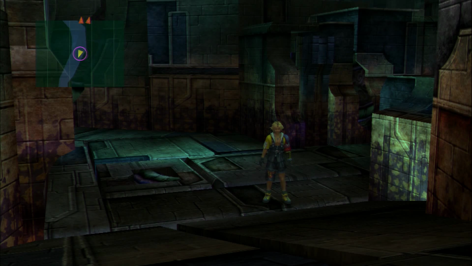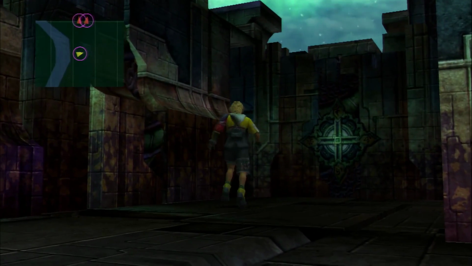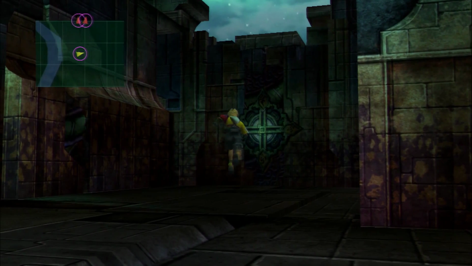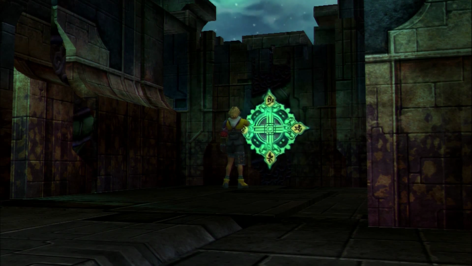Okay, I just want to say real quick that I have officially killed over 30 fiends here, actually way over 30. So let's go collect our reward real quick. As I said, you have to defeat 30 fiends to get past all these doors. The fiends, now freed, release the Seal of Yevon.